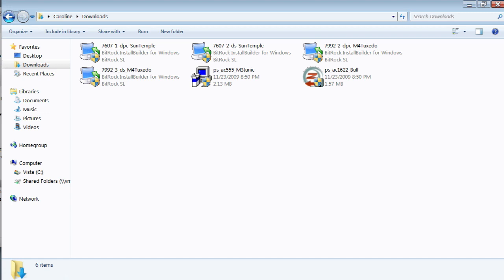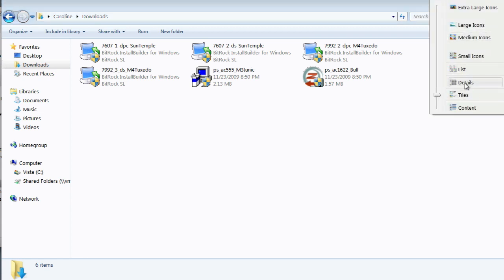In this folder I have some installers of content that I purchased from DAZ 3D. Over time, DAZ 3D have changed the installers to be easier to use. This is the current installer program, and these are older installers. In addition to this, you'll notice that there are two installers for the Sun Temple and two installers for Michael Four's Tuxedo. This is because DAZ 3D caters for both Poser and for DAZ Studio.